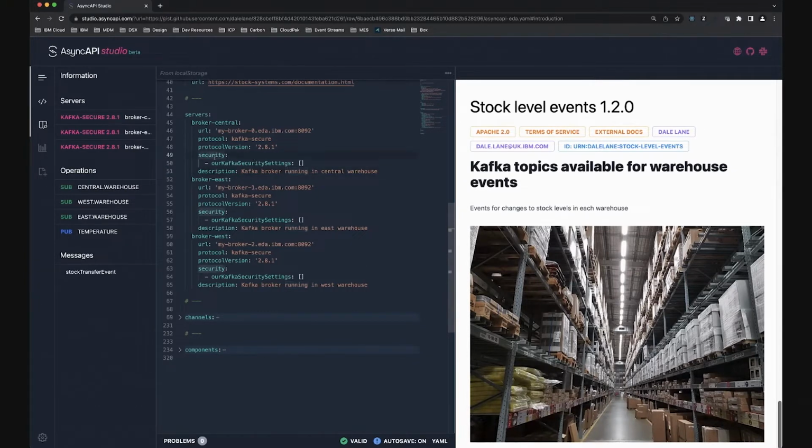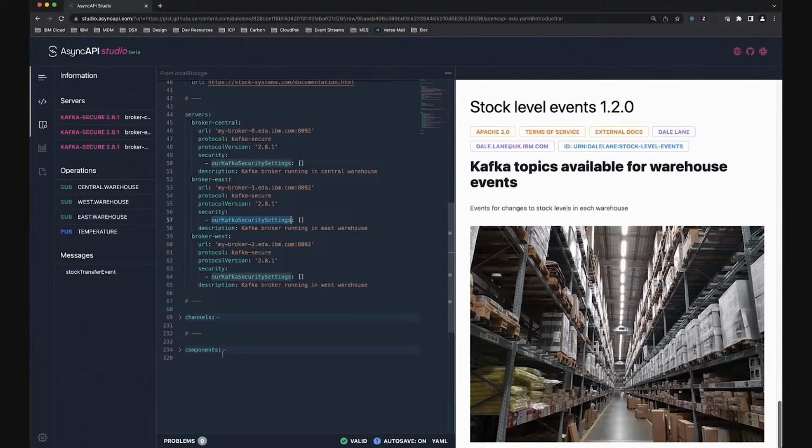And we have the ability to define the security. Now, the way that AsyncAPI allows you to define security is via a security section in the servers. And that implicitly is correlated down into the components section, which I will explain later. But the purpose of here is we're saying that each of the brokers are using this defined security component.